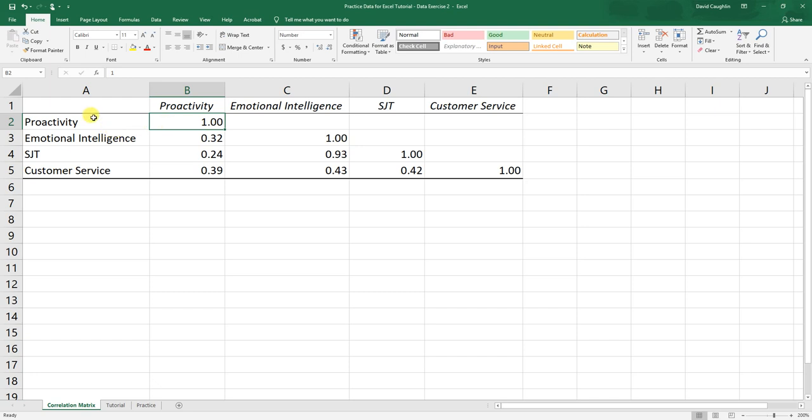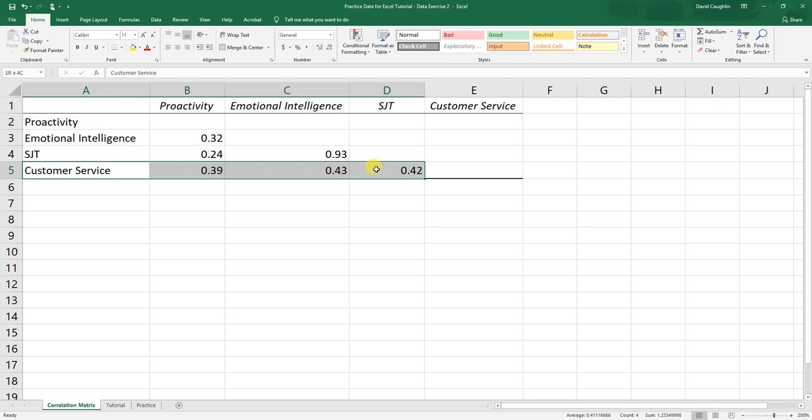Well, does that make sense? Yeah, it does in this case, because we're correlating proactivity with itself. So anything correlated with itself is going to be perfectly and positively correlated with itself. So that's why these diagonal values are here. Sometimes I recommend just deleting these because they really don't hold any unique information. It's kind of like, well, of course, a variable is going to correlate perfectly with itself. Okay, but what we're really interested in is looking at both the correlations between the selection tools themselves, as well as the correlations between each selection tool and our criterion.